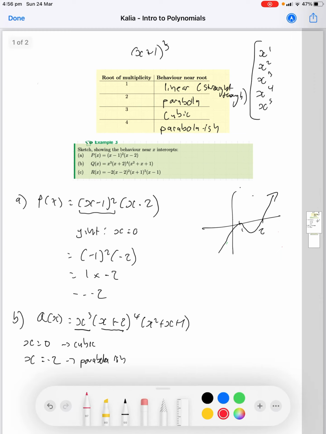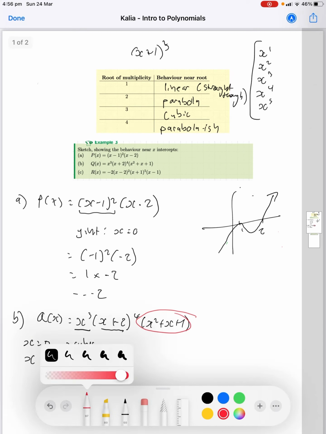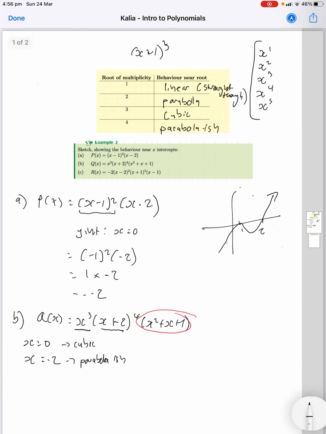This part here at the end has no x-intercepts. We can't factorize that. It doesn't work, so it's not relevant to our intercepts. It's not going to impact them at all, because when we look at values really, really close to the intercept, these two things for each intercept go to 0, to such an extent that this part doesn't matter.